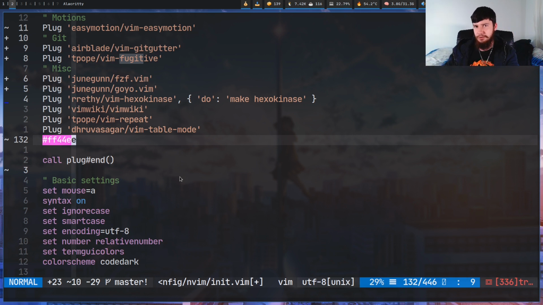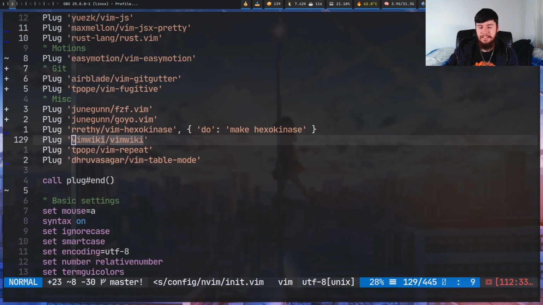You know what the color looks like. You're just trying to work out if it actually works with the colors you're trying to use. And then we have Vim Wiki. Now, this plugin, I could get rid of every other Vim plugin I have, and if I had just kept this one plugin around, I would keep using Vim, because this is how I've been doing all of my note-taking.